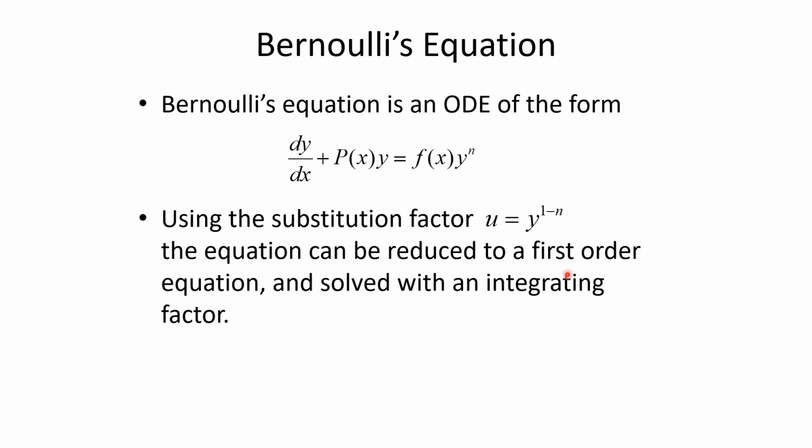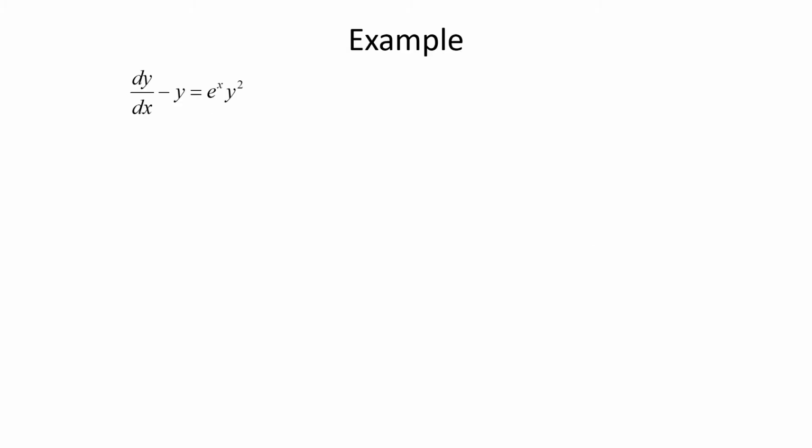All right, if we have Bernoulli's equation, we're going to use the substitution factor u equals y to the 1 minus n. And if we apply that substitution factor, then the equation is going to be reduced to a first-order equation, which we can solve with an integrating factor. So let's do an example of a Bernoulli equation.